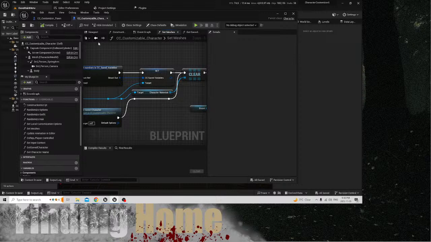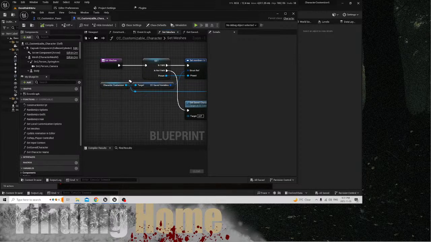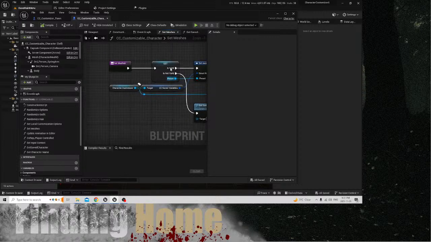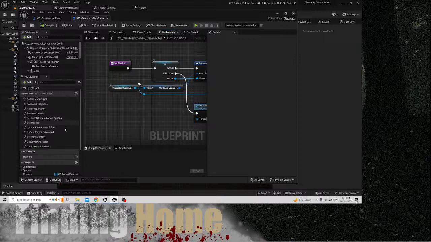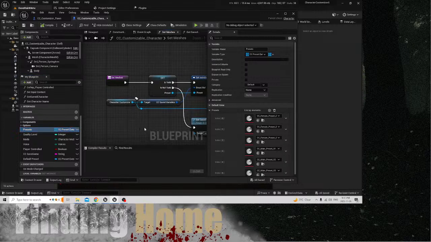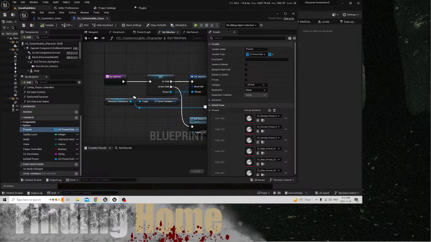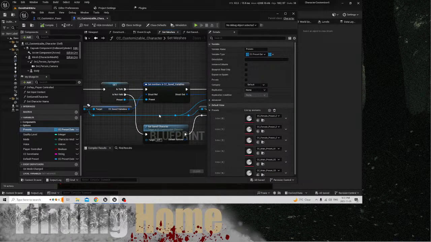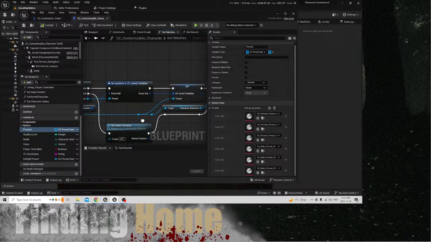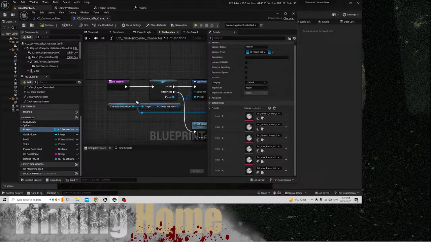It's going to save the CC variables from the character customizer. And in order to do this, the preset must be valid, because it's getting our preset.